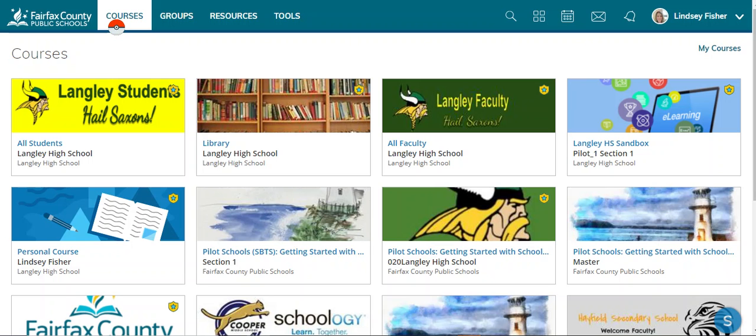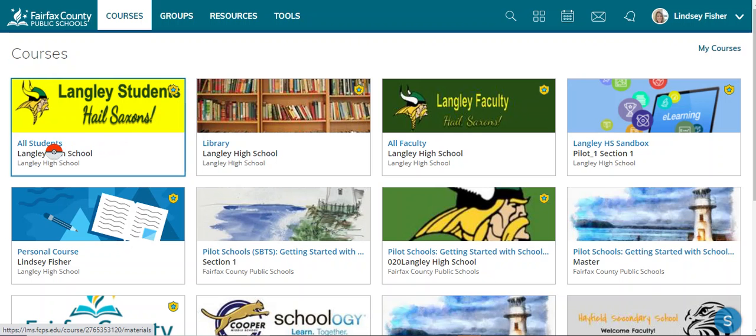Here is how you will access your office hours and ensure the settings in your office hours Collaborate Ultra page are correct. So you've been added to the Langley All Students course and you've been added as an admin. You'll know this by the little badge up in the corner. Please note that your admin access is to access your Blackboard Collaborate office hours only. Please do not post any updates, change any settings, or include any other materials in the Langley All Students course.